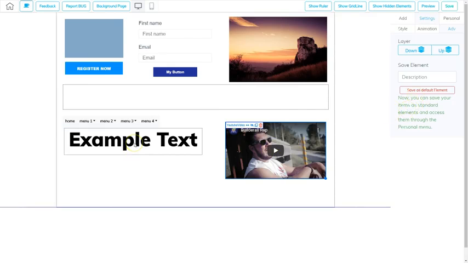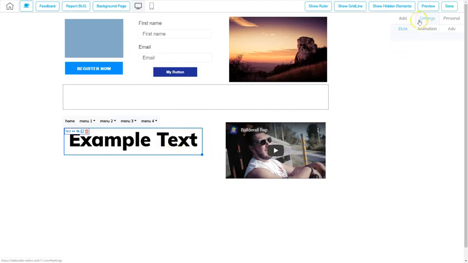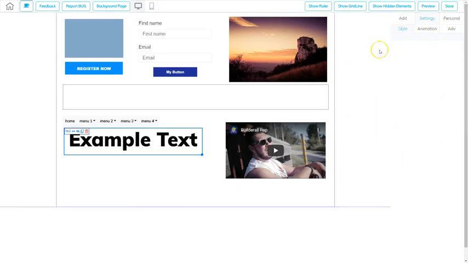And then the last element that we can work with is text. If I click on the text, I get another mini toolbar where I can center it, hide it, duplicate it, or click the trash can to delete it. I can also right click it, but the text is a little bit different than all of the other elements, because when you right click it, it takes you to settings and then style, but there's nothing listed in there that allows you to change the style.